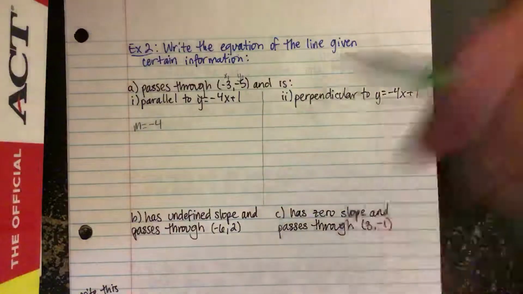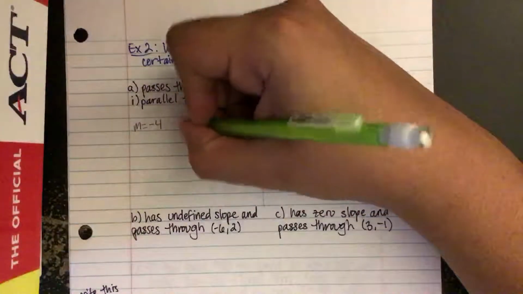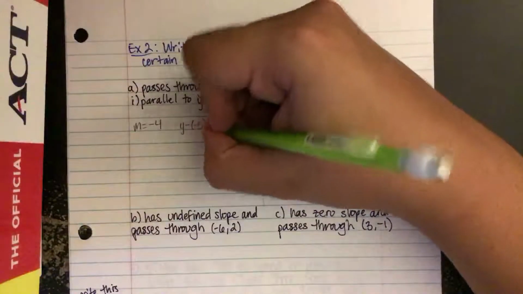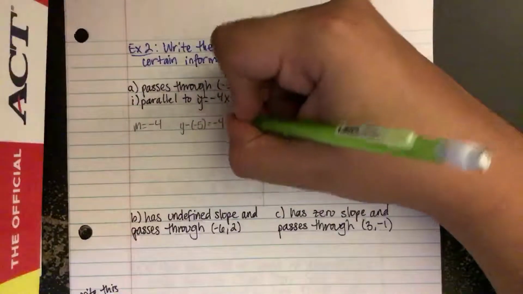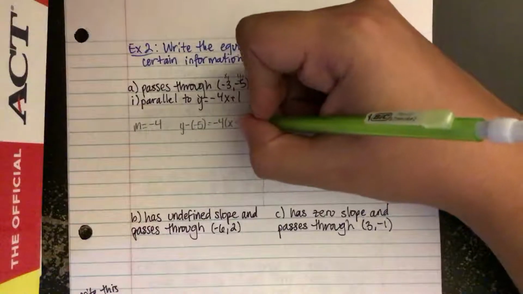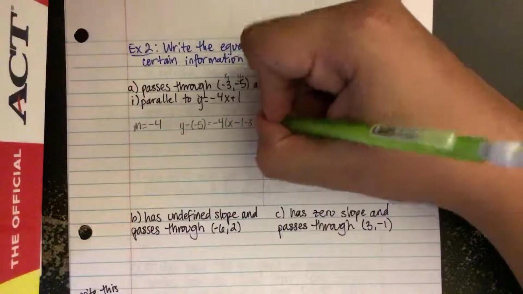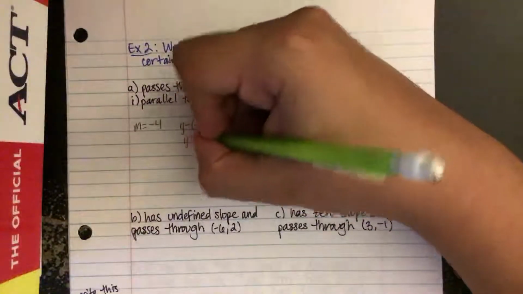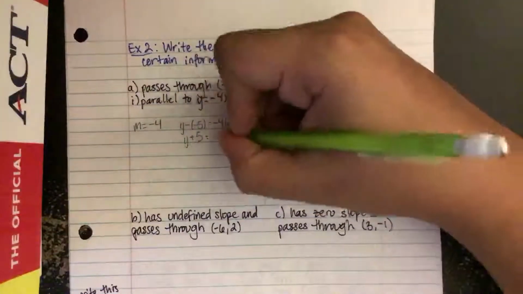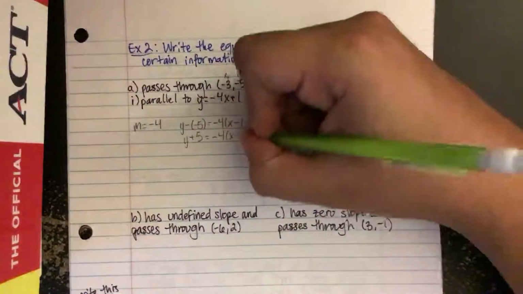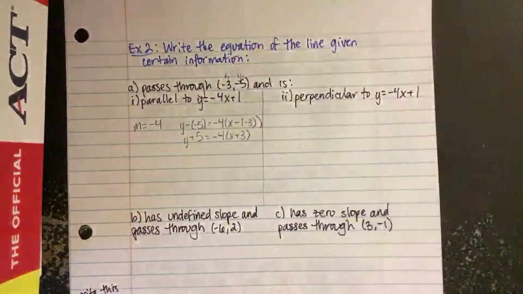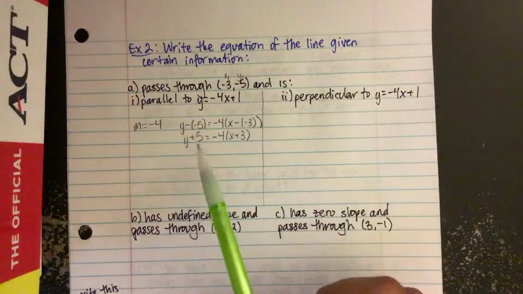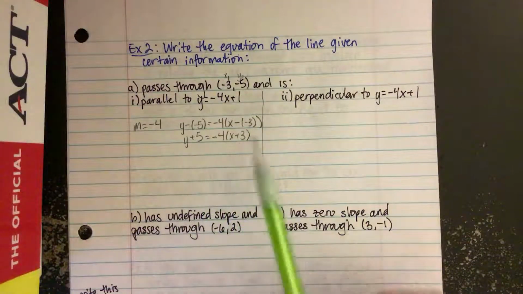Let's go ahead and find our equation now that we have everything that we need. y minus negative 5 is equal to negative 4 times x minus negative 3. Careful with your double negatives. So the left-hand side, we get y plus 5 equals negative 4 times x plus 3. You don't always have to do that out. If you already know ahead of time that that is going to be plus 5, you could just start here.